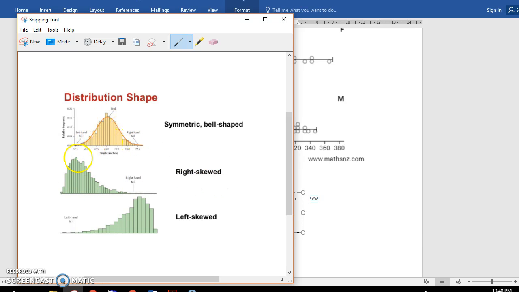You could have skewed right, where all the data is here on the left. It's called skewed right because you're skewing the mean further to the right compared to where the middle should be. And there's skewed left, again, all the data is on the right, but skewed left because these smaller values are skewing the mean further to the left than what it actually probably should be.